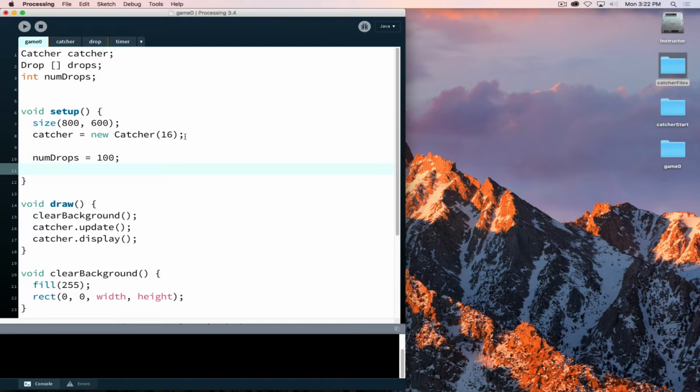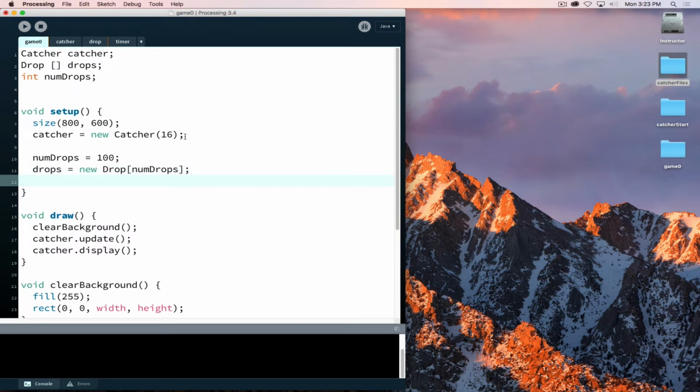Otherwise, if I hard-coded in the number 100, as we would see here, where I'd say drops is equal to new drop, and to find out my array, if I hard-coded the number in here every time I did the loop, it was hard-coded, that'd just be a mess. If I just have a value, number of drops, that I can change, then I can update my program, go from 10 drops to 1,000 drops without blinking an eye. I'm just changing one single number. So now we reference number of drops. So that now creates the values to go into the array, and now we need to populate that.